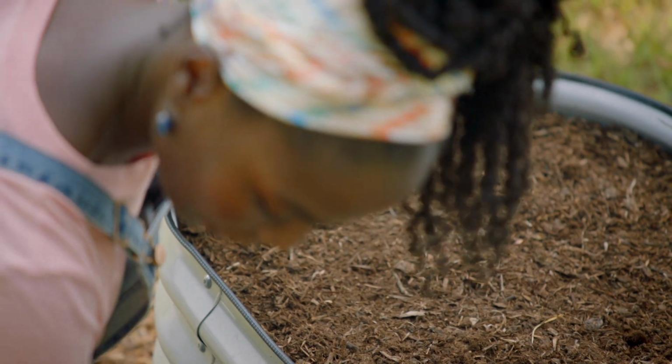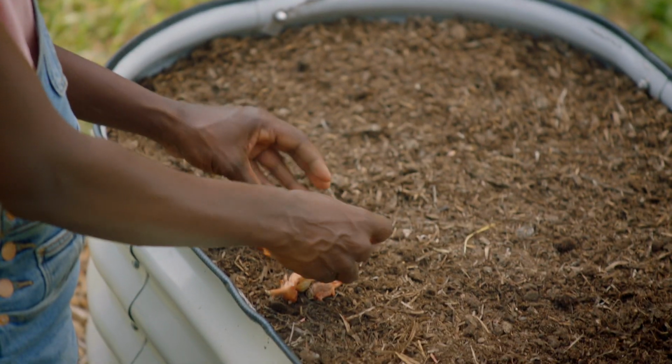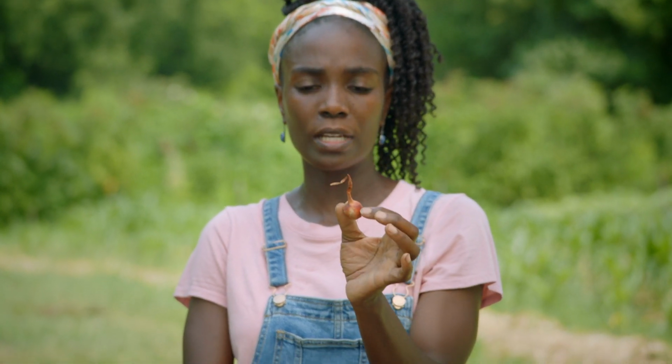So I've got some right here. So these are onion sets. They look like little mini baby onions. And these are immature onions that have been grown and pulled up. You can get yellow onions, which will produce yellow onions. You can get them as white onions or you can get them as red onions. All of them have green tops and there's not much difference in flavor of the greens.